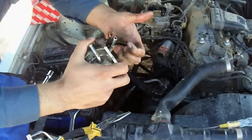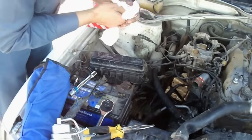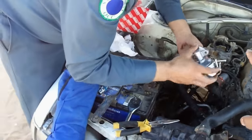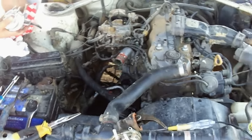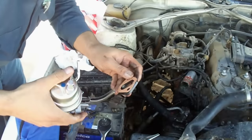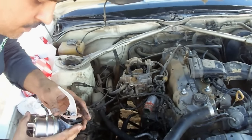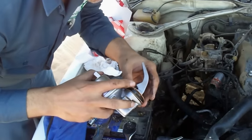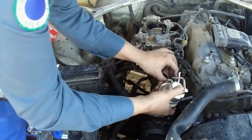This is bad. There is no suction. So we are going to install this new pump. For that purpose, we are going to install the washers, the gaskets, the spacer. Those will come here. These are three actually. First is the gasket, second is the spacer, and next is also the gasket. So we are going to install it.